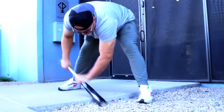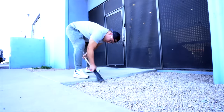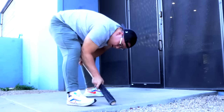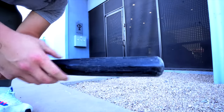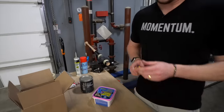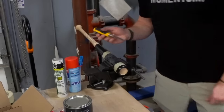Oh, this is gonna take longer than I expected. It's damn cardio, man. I haven't done cardio in like forever. I'm fucking dying. It's already getting pretty beat up, which is good. So I want to scratch as much as possible so the concrete stays up, all right? I got ways to go. My first concern is I don't know how well it's going to be to chip some of this off.